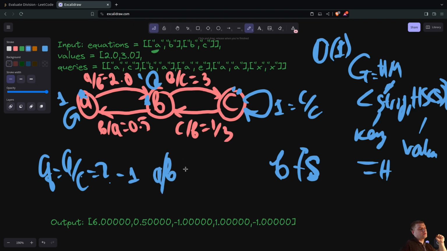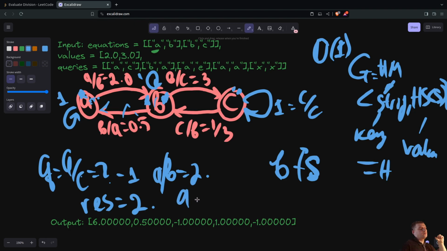A by B is going to be 2, and I also save it to the result. Then I do another BFS iteration from B, where I can travel to A, but A is already visited using this back link, or I can travel to C.